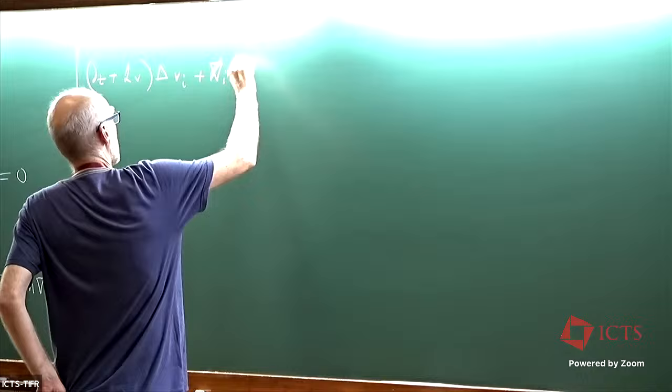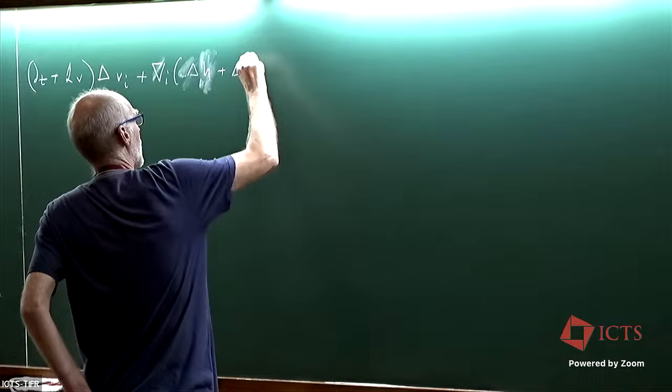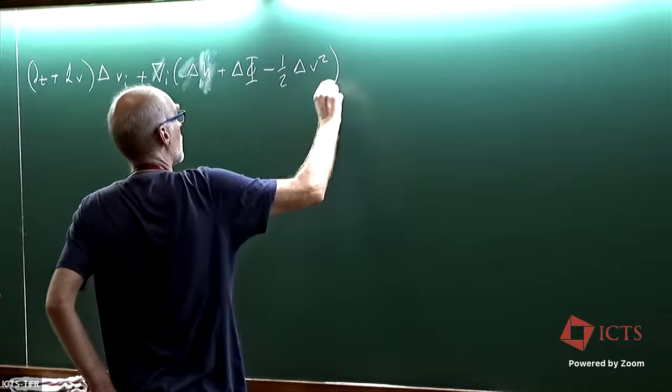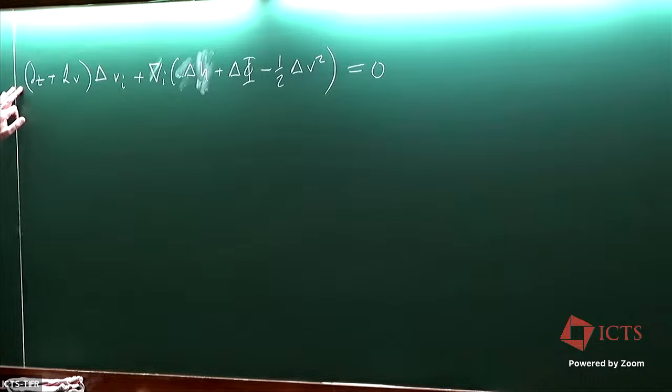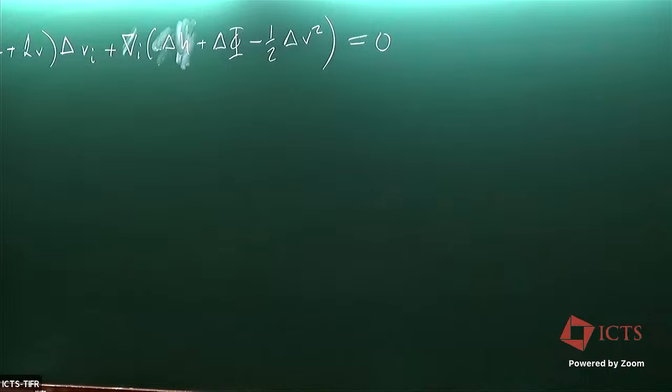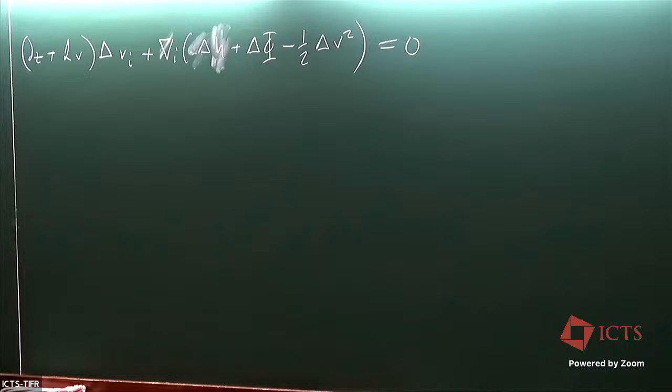grad H, grad H, the plus on phi, minus 1/2 b squared. So that's the perturbation equation. And this trick made life really, really easy for me. So if you take this on faith, or if you go away and calculate at 2 o'clock to prove that this is true, it's up to you. It does work out. But for now, this is just a real quick shortcut to this point, okay?